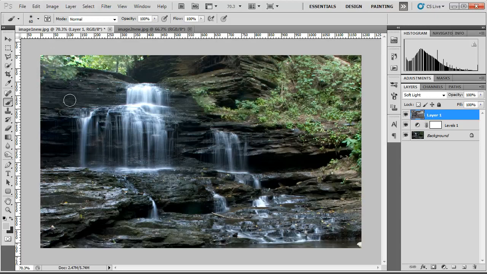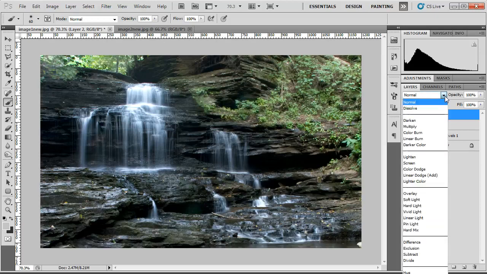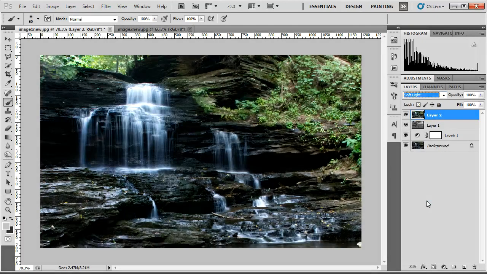Now, maybe some of the other things that I might want to do is I'm going to do a Control-Alt-Shift-E, which gives me a composite of the layer edits that we just did. I'll show you the technique first. I'm going to change this to a soft light, and notice that it compounds the same image on top of itself. If it's above 50% gray, it's going to be lighter. If it's below 50% gray, it's going to be darker. So in essence, it's increasing the contrast by twofold.